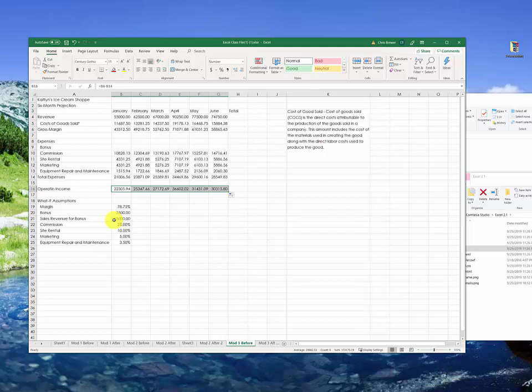Okay, so we've got a lot of this figured out already, but I've skipped over bonus. The reason I skipped over bonus is because it's going to be something brand new that we haven't talked about yet.